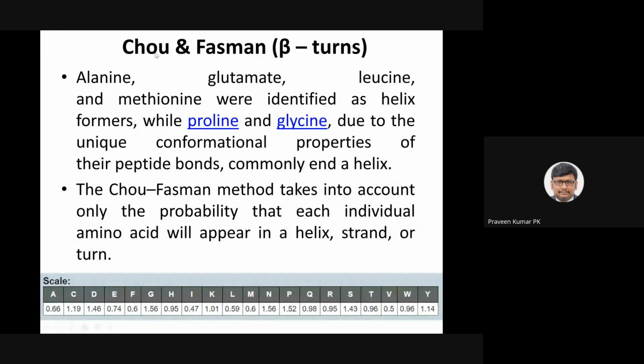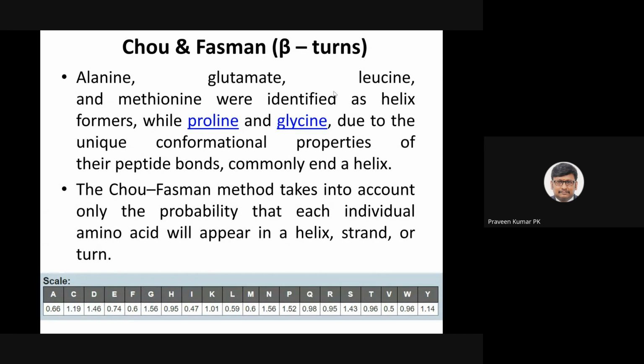If you see the number one linear epitope prediction method, that is Chou and Fasman, which uses beta turns, isn't it? So how is this epitope predicted actually? This is based on the occurrence of beta turns. Actually we have two types of major secondary structures in proteins. Do you remember?